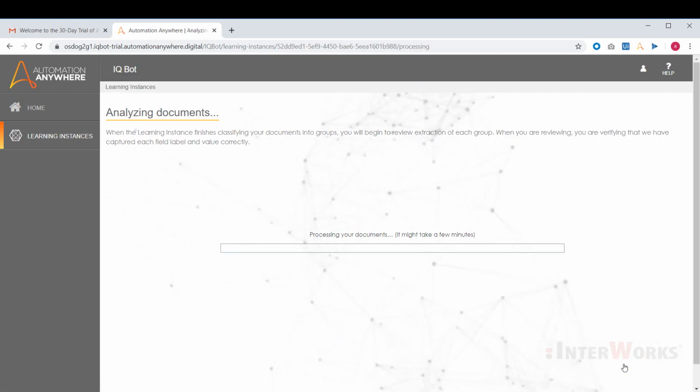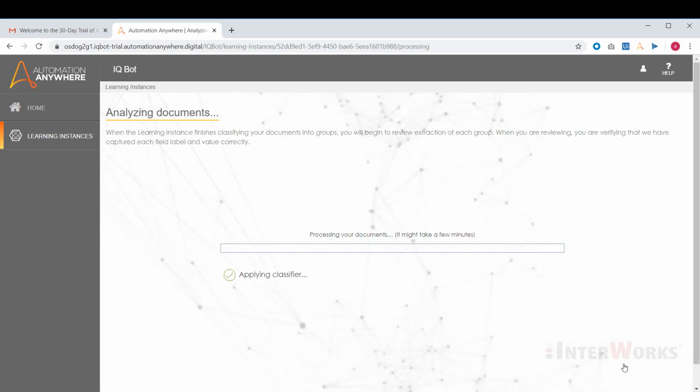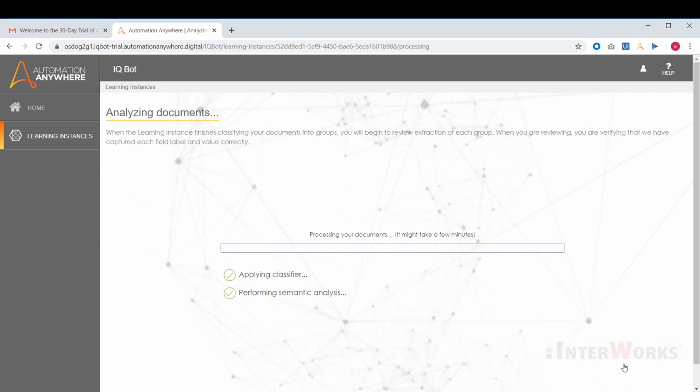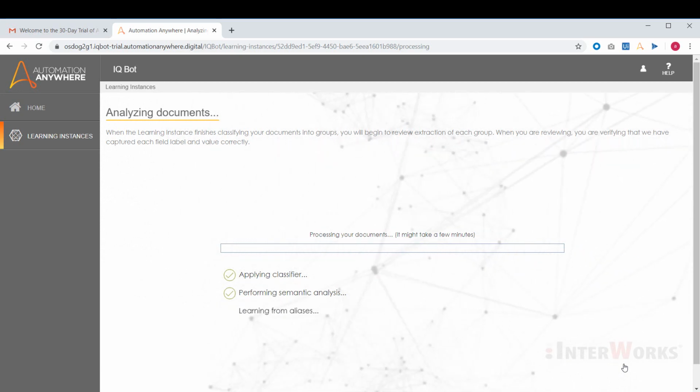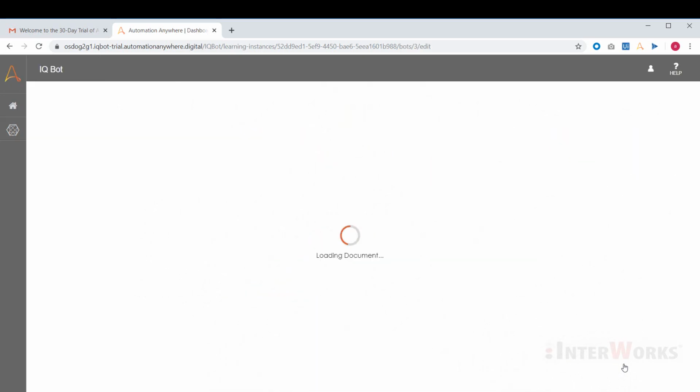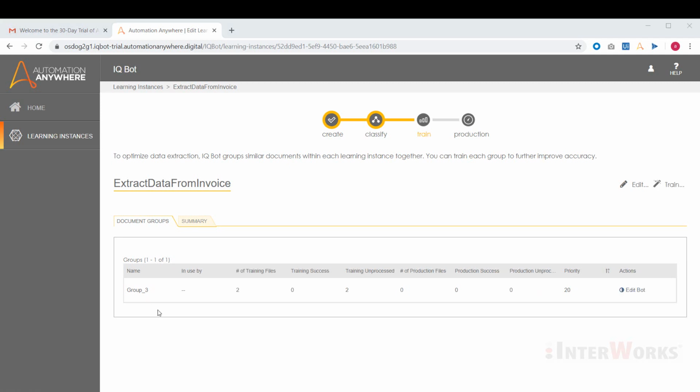Now IQBot is analyzing the documents and groups them based on similar content. As we can see, IQBot has detected only one group of 2 training files.